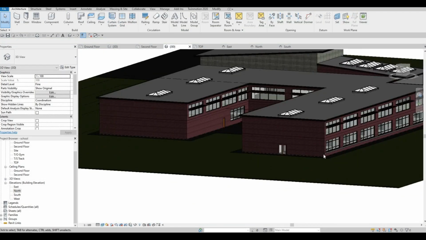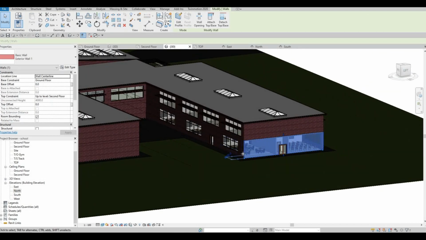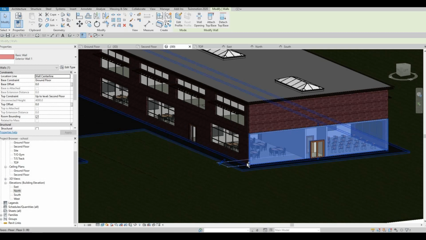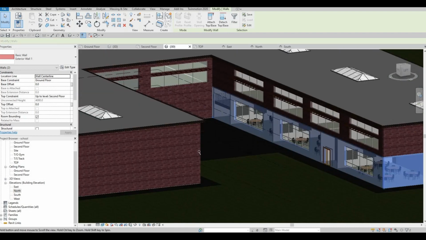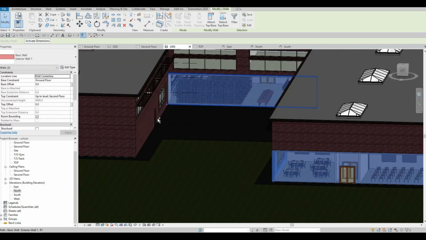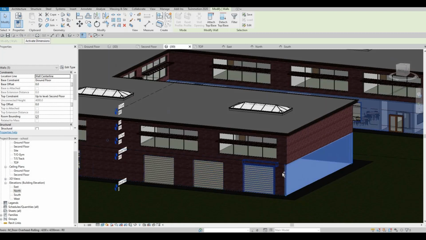And then here we can add it as well. It will go and cut. So I'm gonna hold control button and select this wall. And let's do that all the way around.